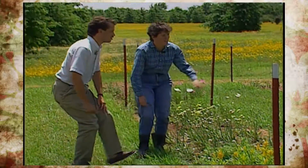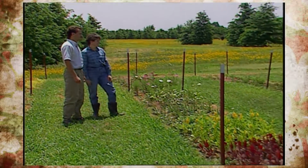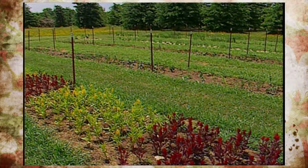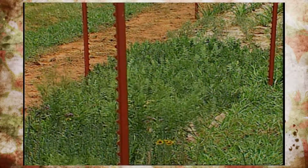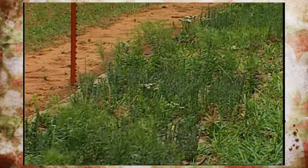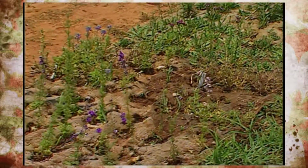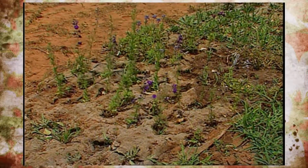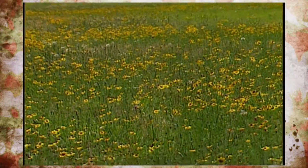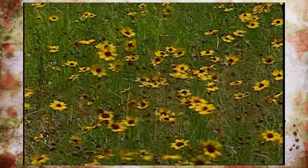Right. Well, now over across here, you're telling me you're doing some research on, is it roadside wildflowers? Yes, some of these species would be suitable for roadside work, planting along the highways. Oklahoma has been working very hard to beautify the highways with planting wildflowers. There's still a lot that is not known about getting wildflowers established along the roadsides. Well, did they just broadcast the seed, or how is it planted? Well, no. Broadcasting is how they started out, because we tend to think of wildflowers in nature and you just go out and spread the seed and they just take care of themselves. And it hasn't worked out quite that easily.